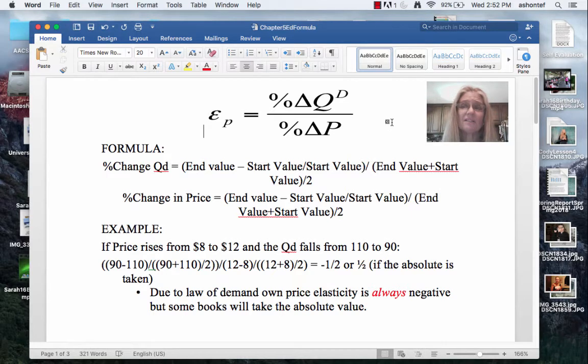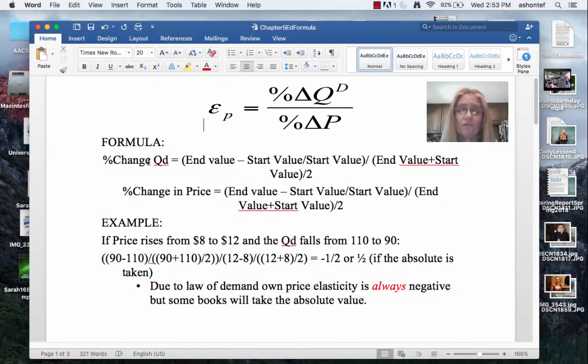So it's giving us a sense of the extent or amount of change. The correct way of saying it is the percent change in the quantity demanded when there's a percent change in price. Now there is a formula that we use, and below, if you take a look here, I've just posted the formula. It's called the midpoint formula. There are different ways one can figure out elasticity of demand, but the midpoint formula is just a matter of mathematically doing the numbers.